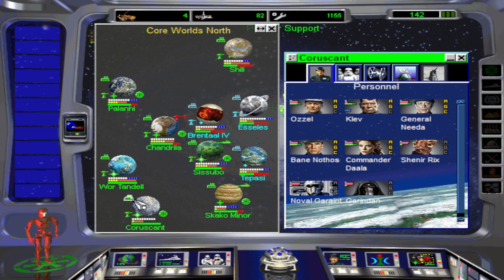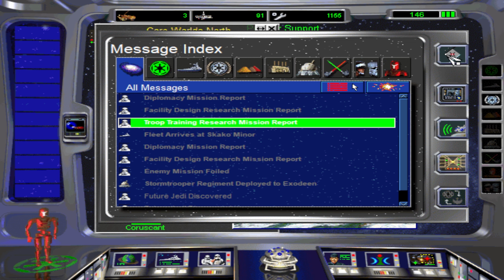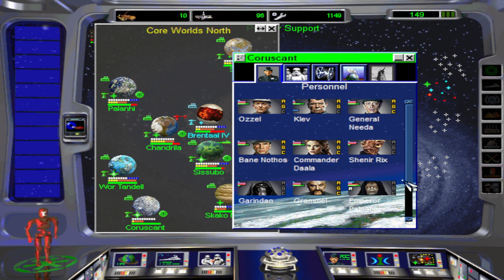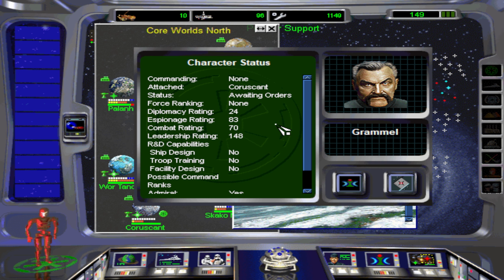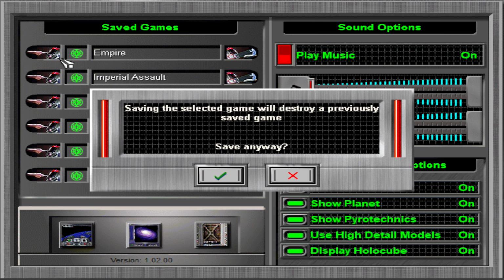And do we have our shipyard yet? We do not. We do have a nice surplus of refined materials, which means that anything we build right now is building on schedule, which is good to see. Okay, we got Grammel. There is a message from the Emperor. He's usually a pretty strong commander. Yeah, 148 leadership rating, that's literally perfect. Okay, 149, let's pause it again just in case we have an issue.